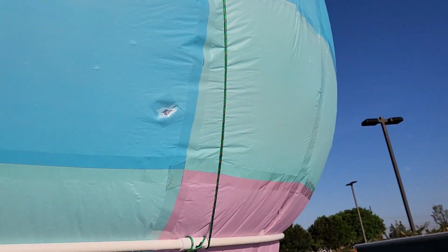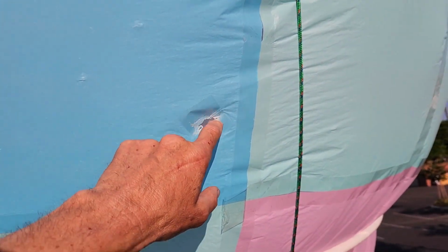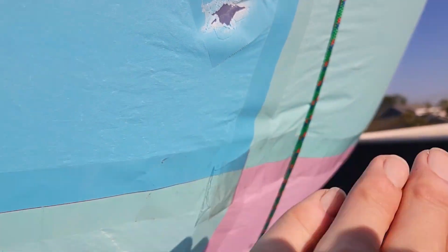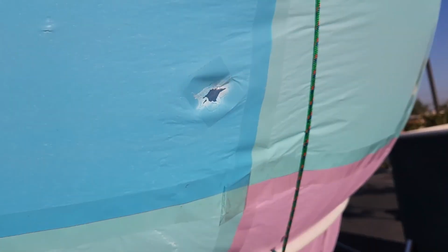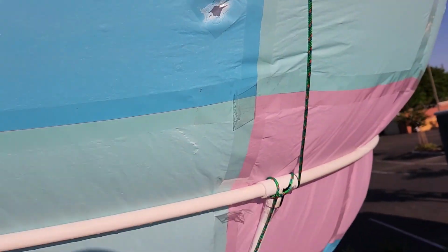If it's patched when it's deflated, you can get a nice, even, smooth patch. This one I think was probably done after it was inflated because you can see it's not completely flat. I probably just tore off a piece of tape and slapped it on there, tried to stick it on as best I could. You know, the balloon provides a little bit of resistance, so the tape will actually stick on okay.